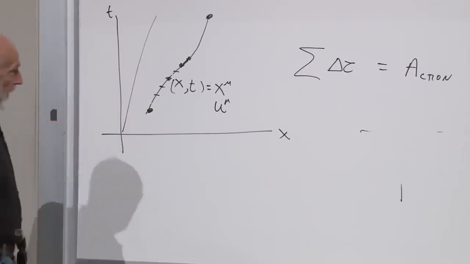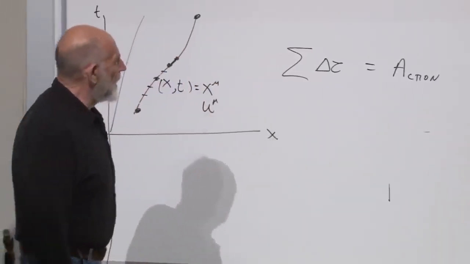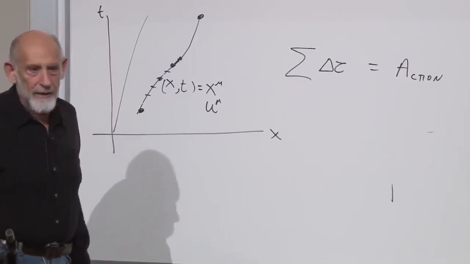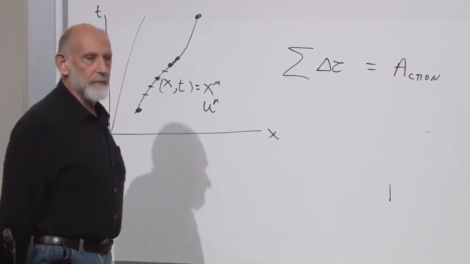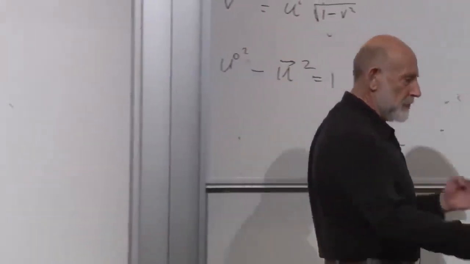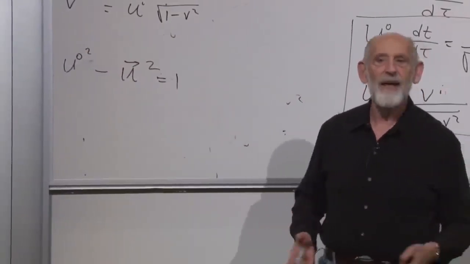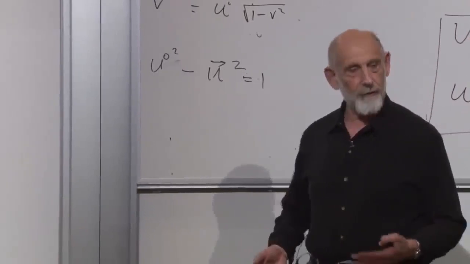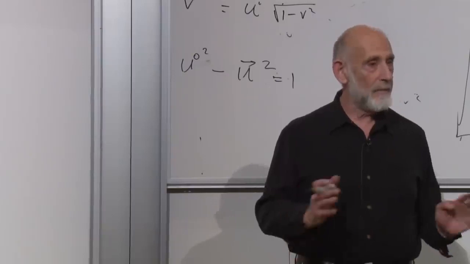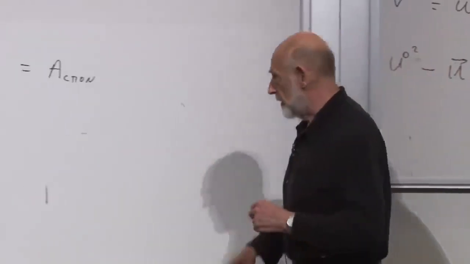Add them up. Okay, so what does that mean? That means we have a freedom, incidentally. We could multiply the action by a number, any number. It won't make any difference. Why not? Because if a thing is stationary with respect to changes of the trajectory, if I multiply it by 10 or 7 or minus 15, it will still be stationary. Of course, if I multiply it by a negative number, I will turn a maximum into a minimum, but I won't change the fact that that trajectory makes the action stationary.